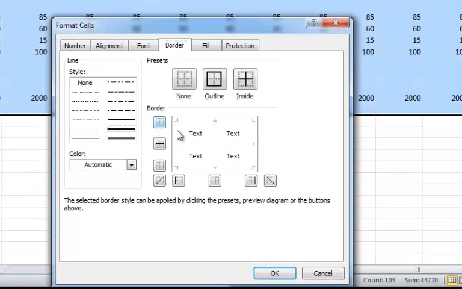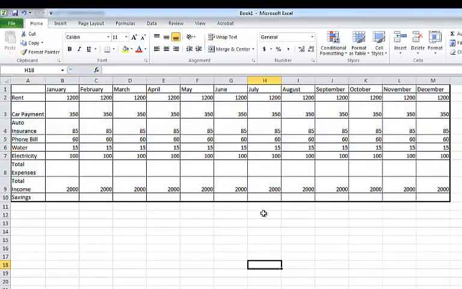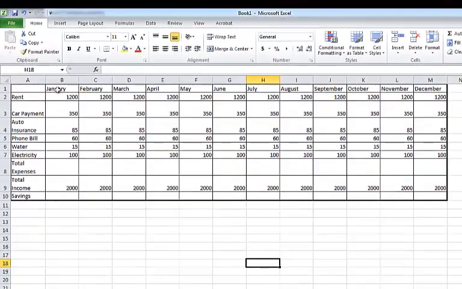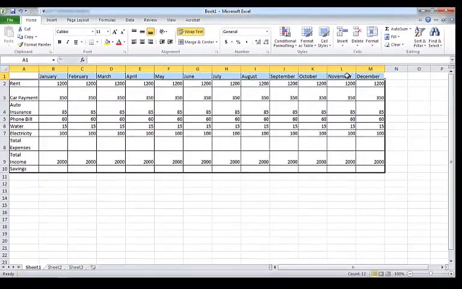For the outside grid lines, I will choose the heavy solid line. And for my interior grid lines, I will use the thin solid line. I can add in more grid lines to further differentiate the different parts of my spreadsheet.